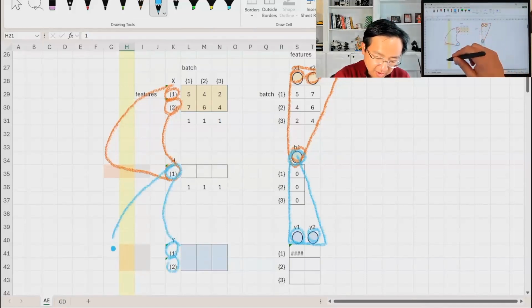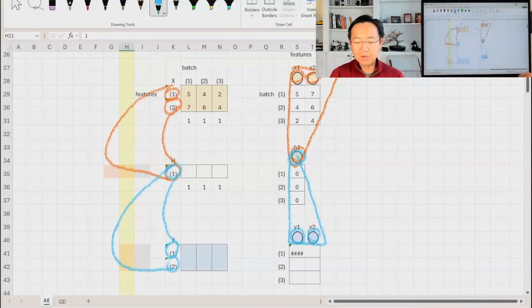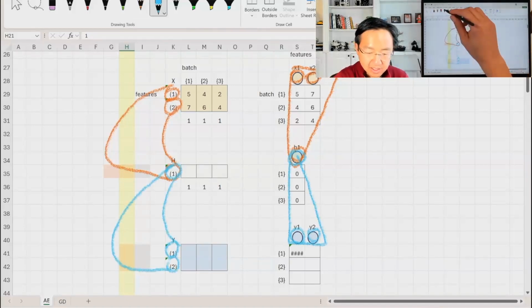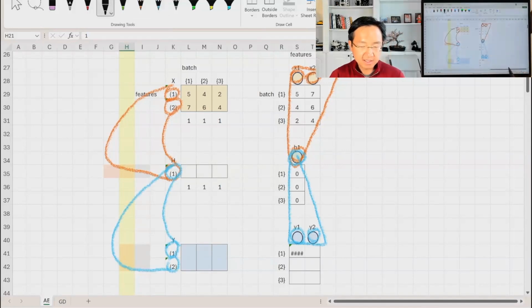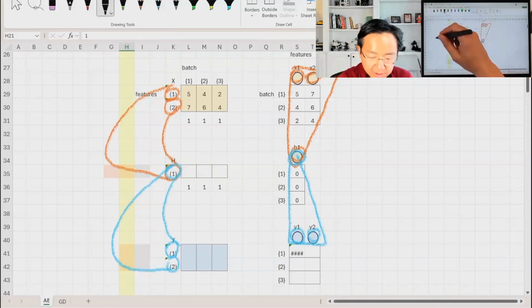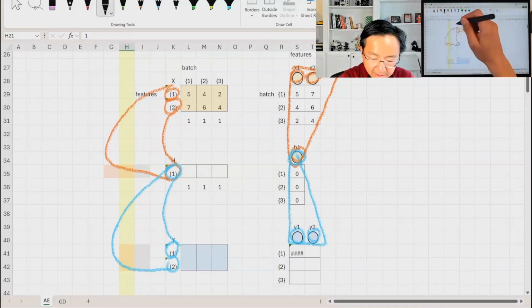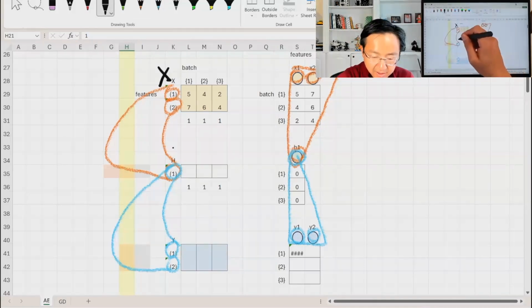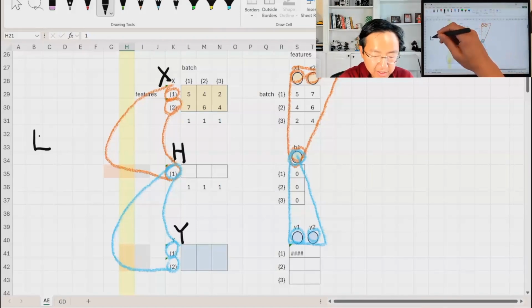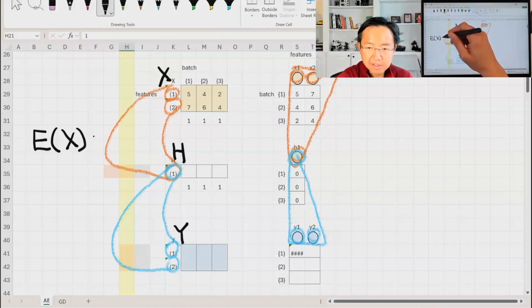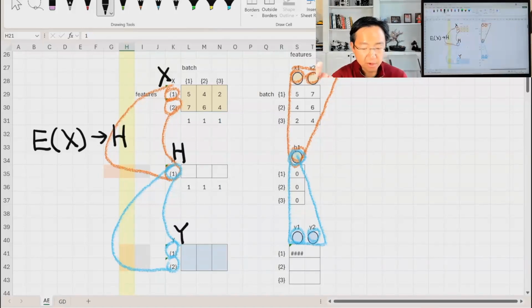So this is a drawing to help you build the intuition of what the encoder and decoder do. Let's write the mathematics in this example. I would like to have my input X, my hidden state H, and my output Y. I have an encoder function E that takes X as the input and produces H, a hidden state, which is lower in dimension, maybe 1. That is my code. H is my code.